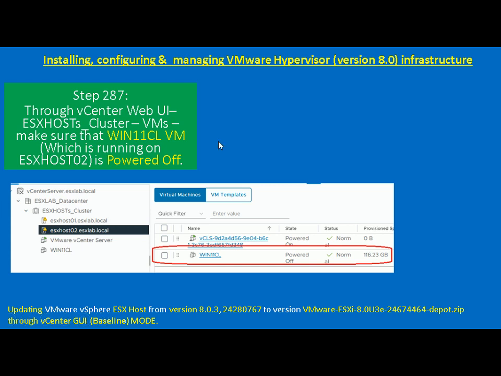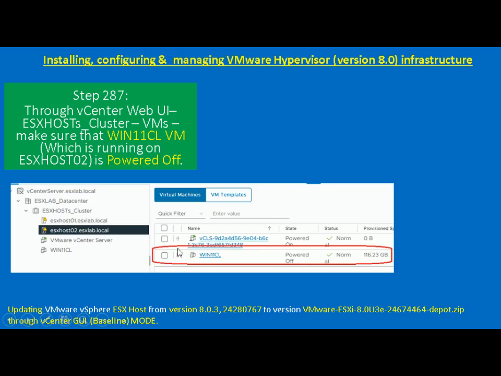Okay, not ESXHOST01. First we are updating our ESXHOST02, and for that we need to put this particular ESXHOST into maintenance mode. So for putting any ESXHOST in maintenance mode, those virtual machines which are running on that ESXHOST should be powered off. Okay, otherwise the maintenance mode will fail.